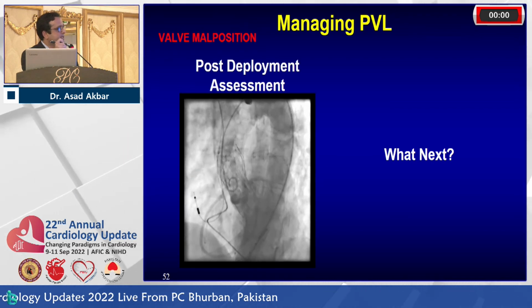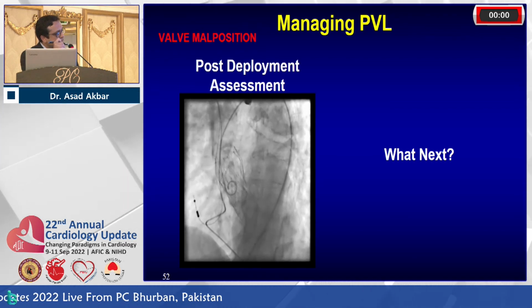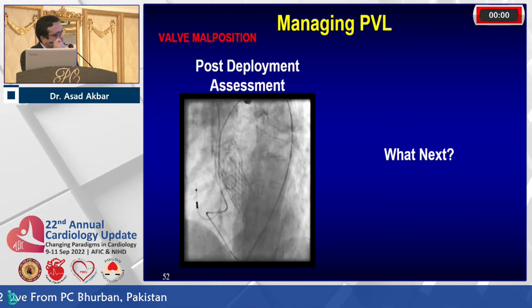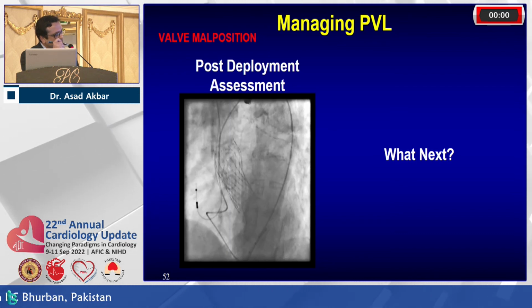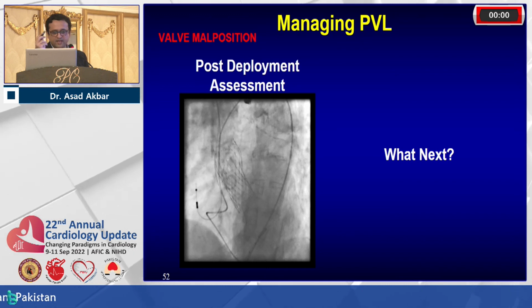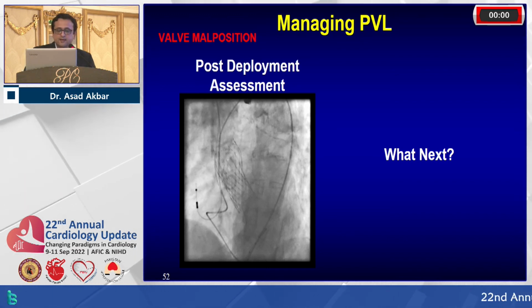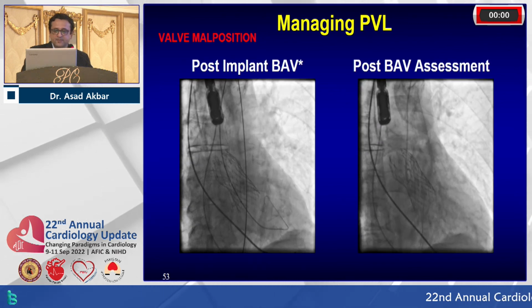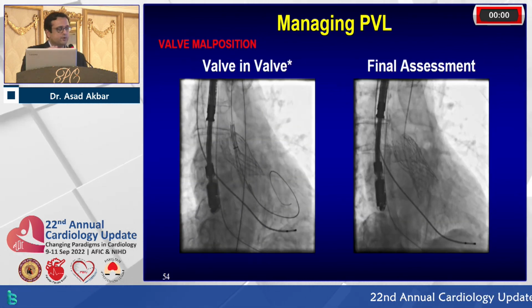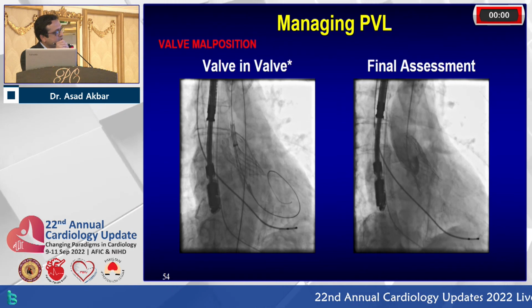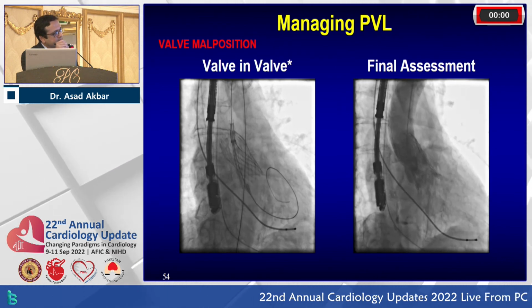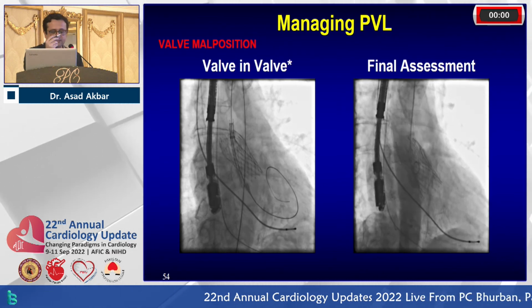So this is an interesting case. This valve was deployed pretty deep. So this is the line of your sinuses. One of these diamonds is around 8 millimeters. This is the newer valve. So it's deployed around 12 millimeters below the actual line. So it's pretty deep. So what they've done is they've put in a second valve which starts much higher, and they're deploying it, and after that the paravalvular leak has improved.